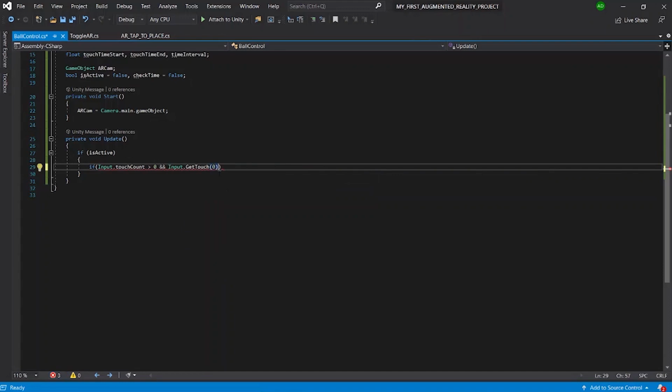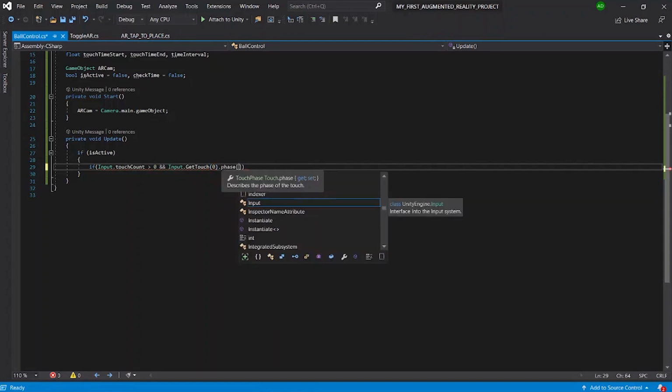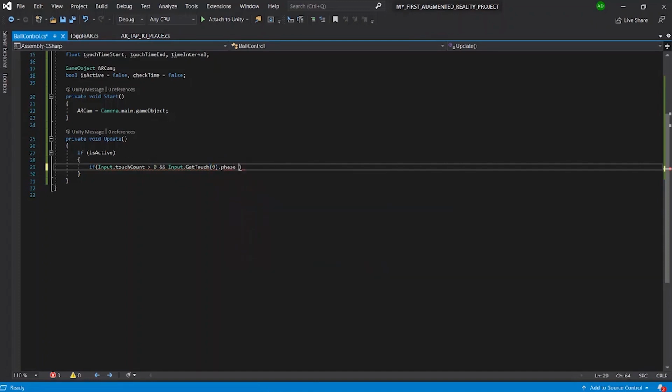We are using GetTouch(0) because there can be multiple touches on the screen, but we only want the first touch we made. And what we will do is check the phase of this touch is equal to TouchPhase.Began.